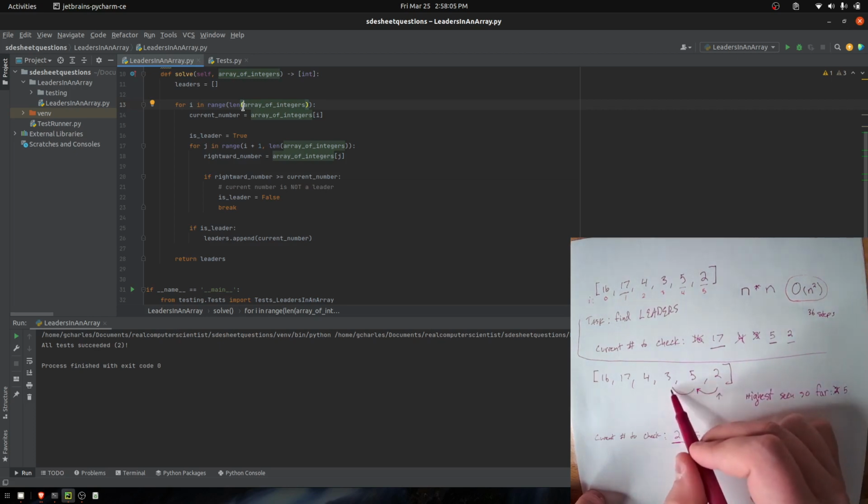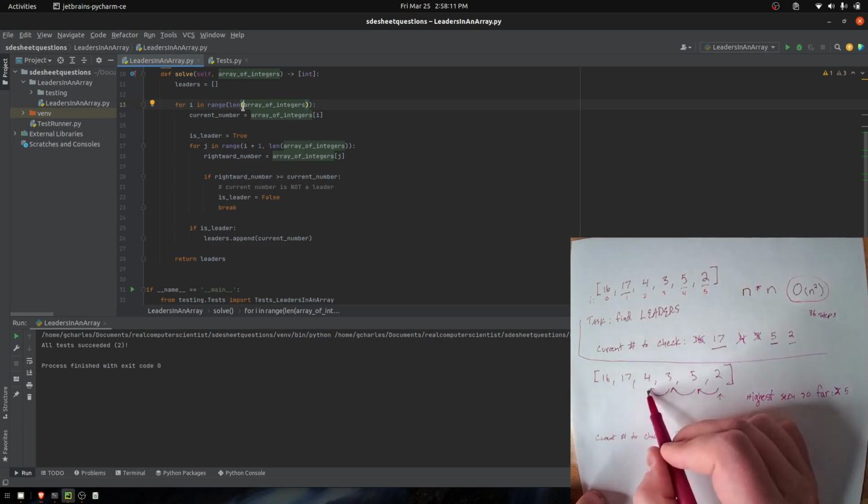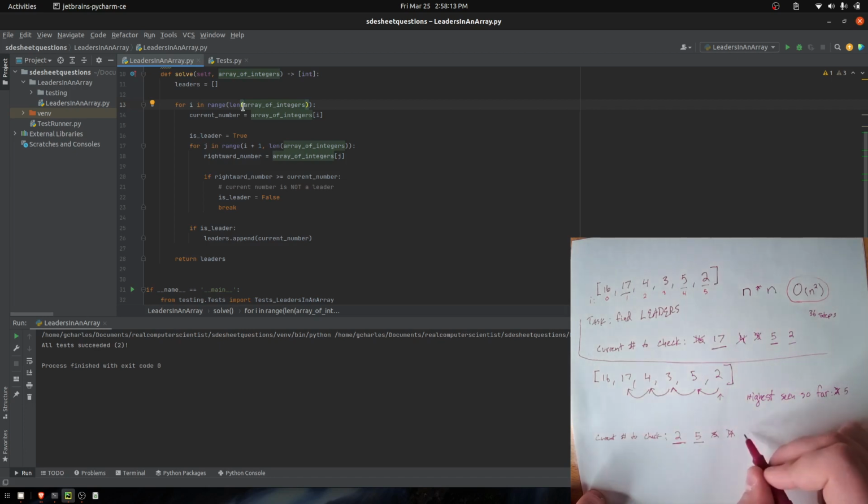At this point, we have gone this far. Let's go over to 17. Is 17 greater than what we've seen? Yes. So we need to mark 17 as a leader and update our highest seen.